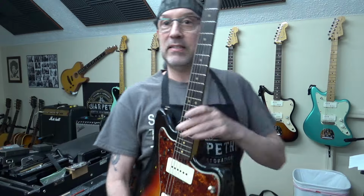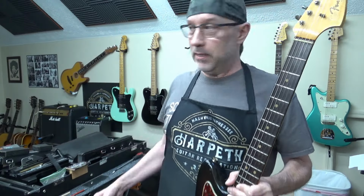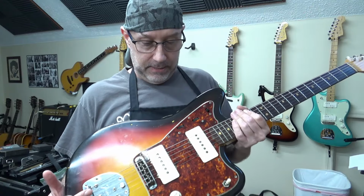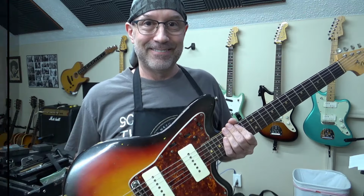Jazzmasters, Mustangs, Tellies with two pickups, high-range humbuckers. They come in waves, I tell you. One week it'll all be acoustics, and the next week it'll all be two pickup Fenders. Well, let's have a look at this baby.